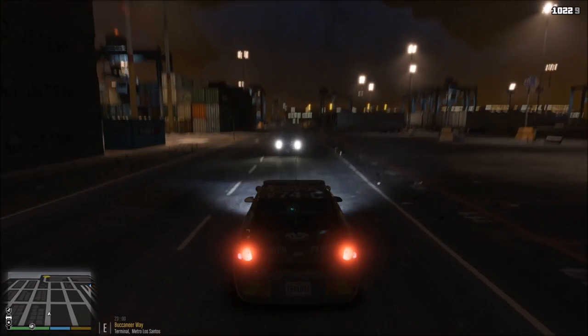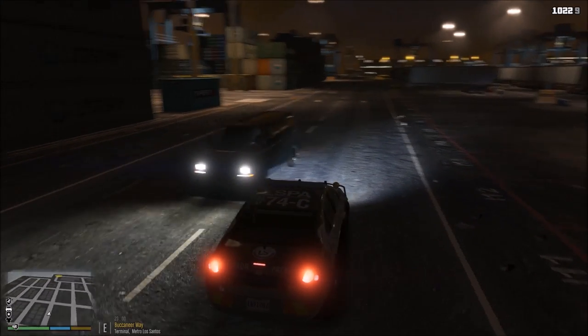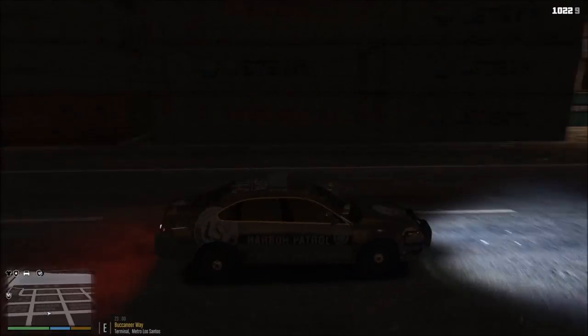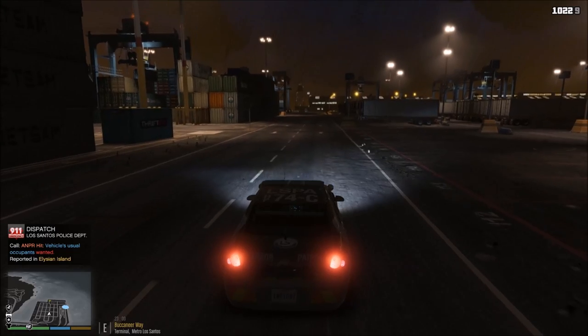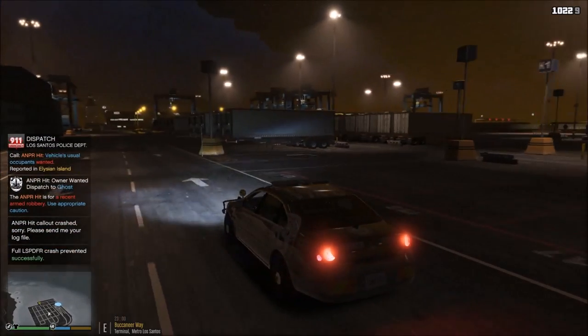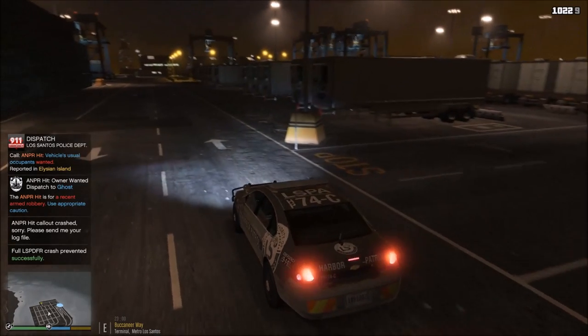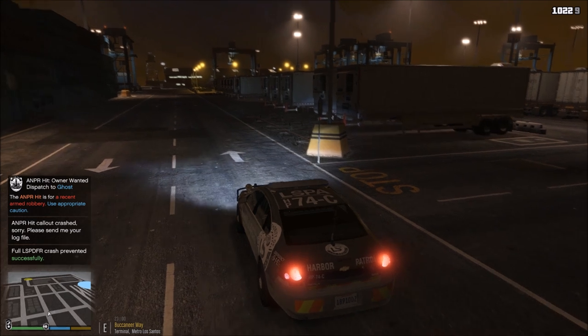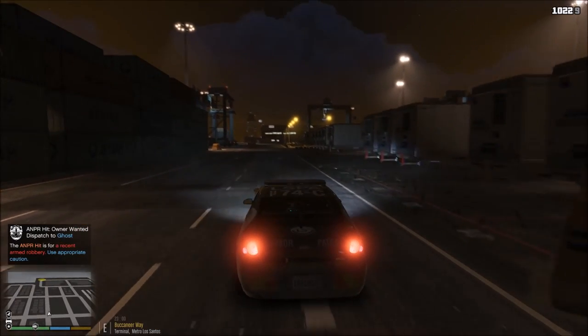What is this dude doing? Oh yeah, that's Corner. Wow, come on, Corner. You don't know how to drive. Yeah, over there driving on the wrong side. Unit 1, Lincoln 18. Alright, so we got a wanted vehicle, traffic alert for an armed robbery. Alright, see, it was about to crash again. Full LSPD crash prevented successfully. Alright, good, so they just prevented a crash from happening.